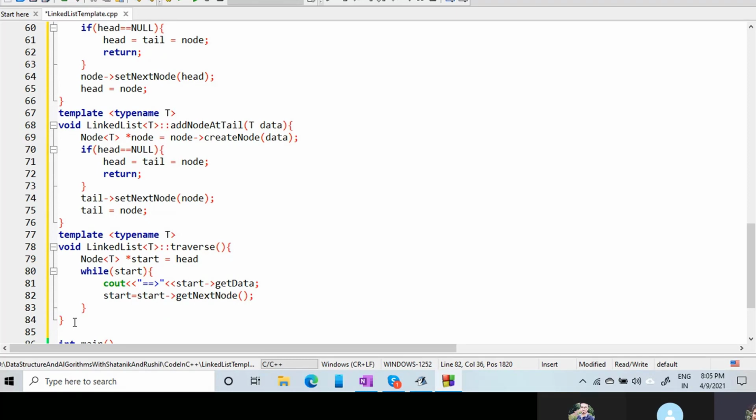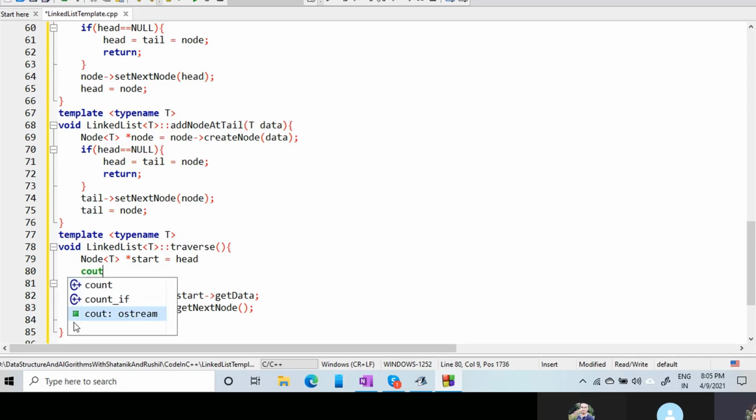Fine. So the pointer will move. And here we print a message here, cout list. Semicolon.